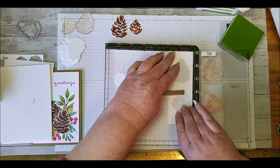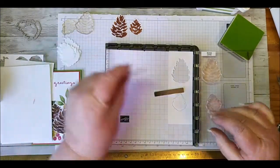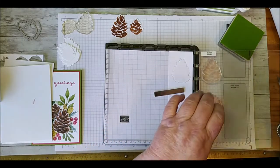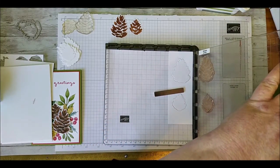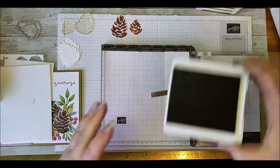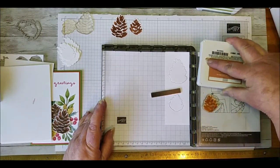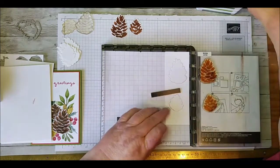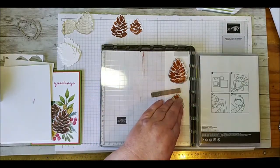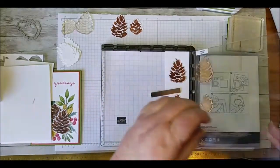Just making sure that I've got this still in position. I'll pop another blank in there. This time I'm just going to add my stamp box underneath here, because I didn't add this, just to give me a nice flat surface for my ink pad. Ink that up. Just make sure we've got those in, and stamp again. Just use our chunky there just to wipe that down, give it some pressure, and remove.